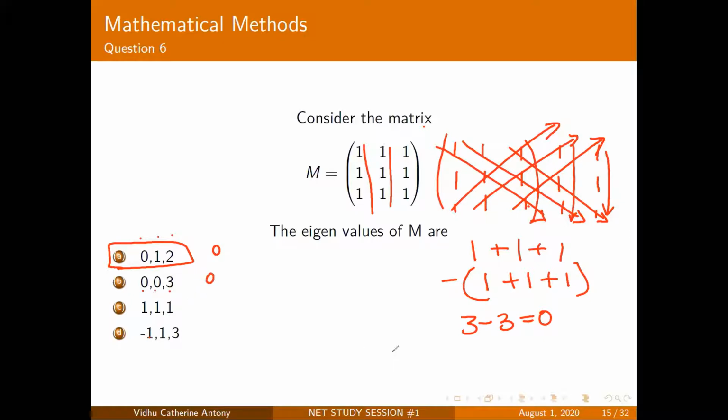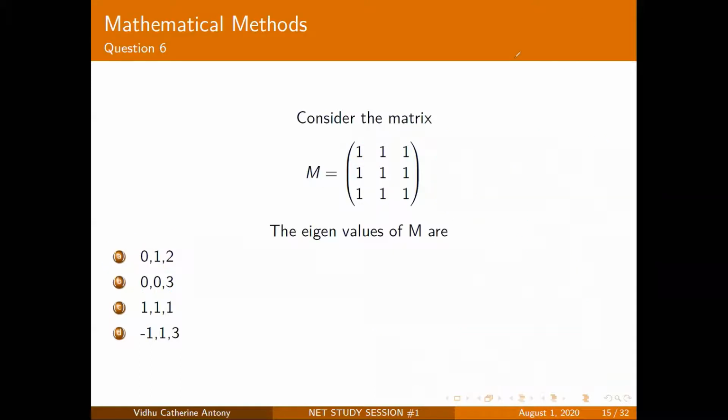Okay, so the idea is if you can do these two tricks and use those two tricks to see if these two relations are true, okay. So basically you have the product of the eigenvalues here, you have the sum of the eigenvalues here, and if these two are satisfied and you can rule out options, then use them. Now, in this case, you can't do any of that, okay.